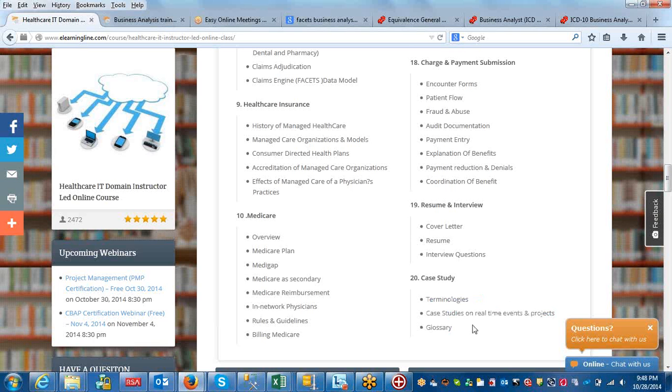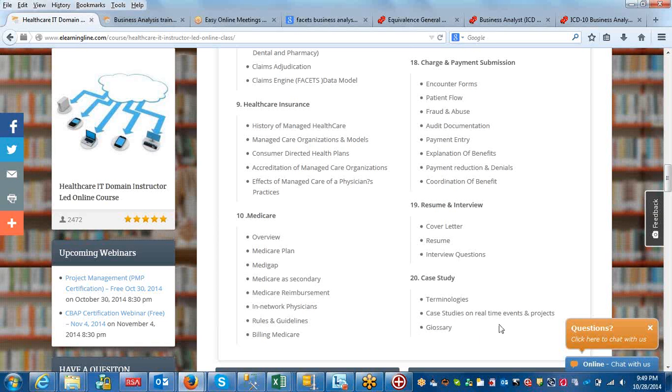Then we have the terminologies. As I said, case studies: not necessarily do you have to wait towards the end of the session. Case studies and the projects happen from time to time, depending upon the topics we are covering and the chapters we are doing, and according to the chapter's need, we will have the case studies and the assignments. But definitely the question and answer sessions we keep towards the end, and that is more of a quiz section where I will be quizzing the candidates. But the real-time question and answers are ongoing.